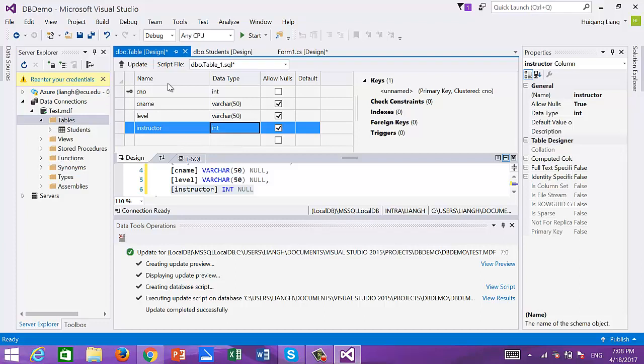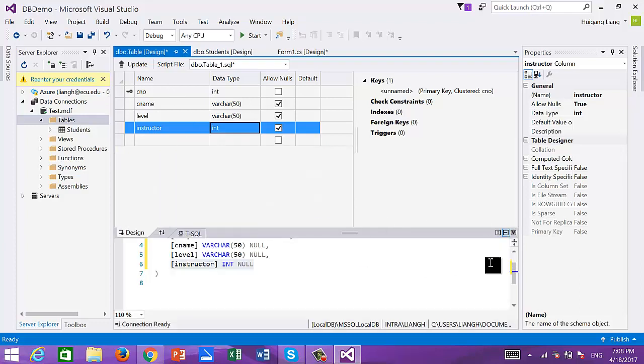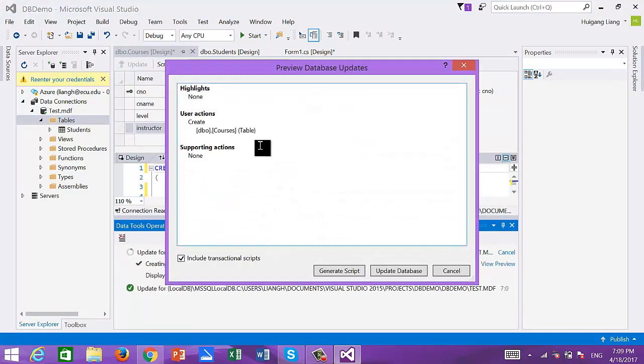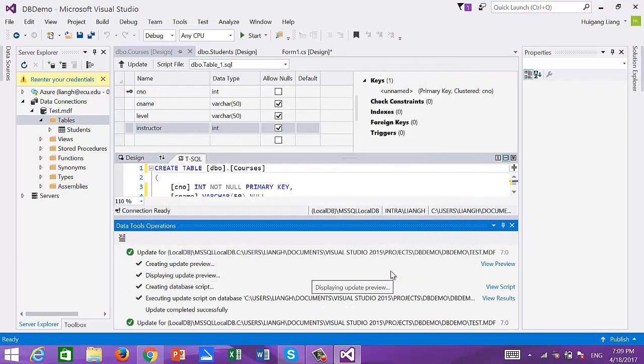Now, similarly, we want to change the table name. If you look at the bottom part of this, the default name is still table. We want to change this to courses, and click update. Same thing happens, and you select update database.